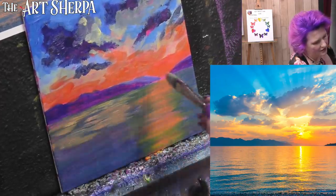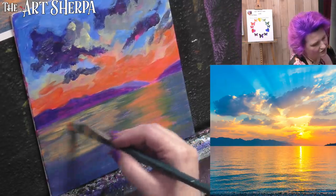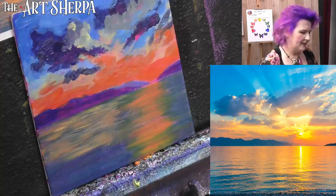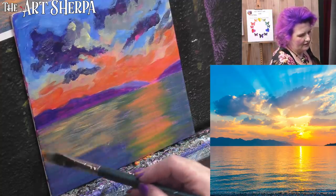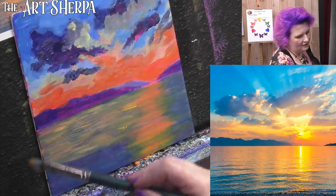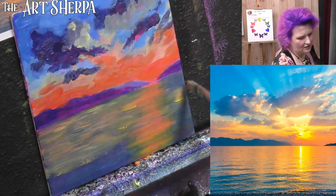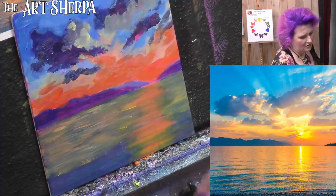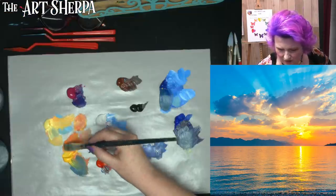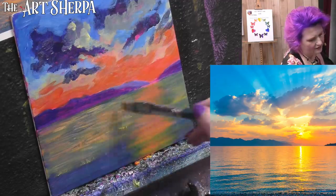I'm going to just come across here. You can see I'm putting these little touches of orange, but they're grayed out a bit by the background. I'm thinking about it. Just come here and add this on this side as well. And wipe off, and I'm going to get some of my brighter orange. See this bright, bright orange? I'm going to definitely come through and put that out here.